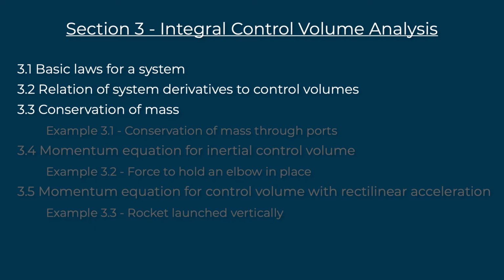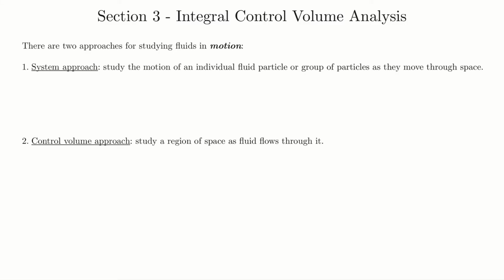And then in a subsequent video, which really we can think of as like part of this video, we're going to do example 3.1. We're going to look at flow through like a pipe style system with a port on it, and we're going to do conservation of mass through that and see how we can figure out different flow variables like velocity. Now, adding flow makes the analysis a little bit more complicated than the static side of things, right?